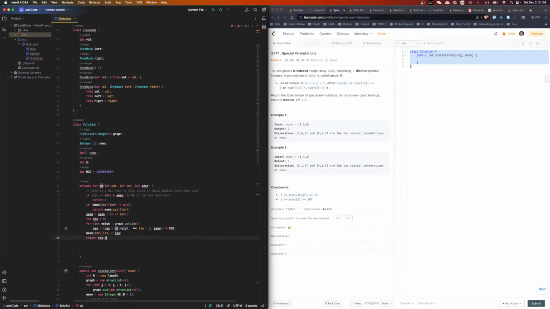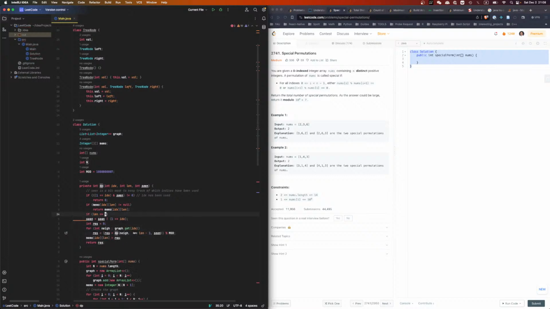Alright, so I'm missing one thing. Okay, I'm missing one thing, which is the edge case. So this blah blah, and then the edge case is when len is equal to 0, right? When len is equal to 0, hold on, we need it to go to the end, right? We need it to go to the end. So now let's say I am at the end, right? I haven't seen myself yet, and I am at the end. And if I am at the end, I do not need to go anymore.